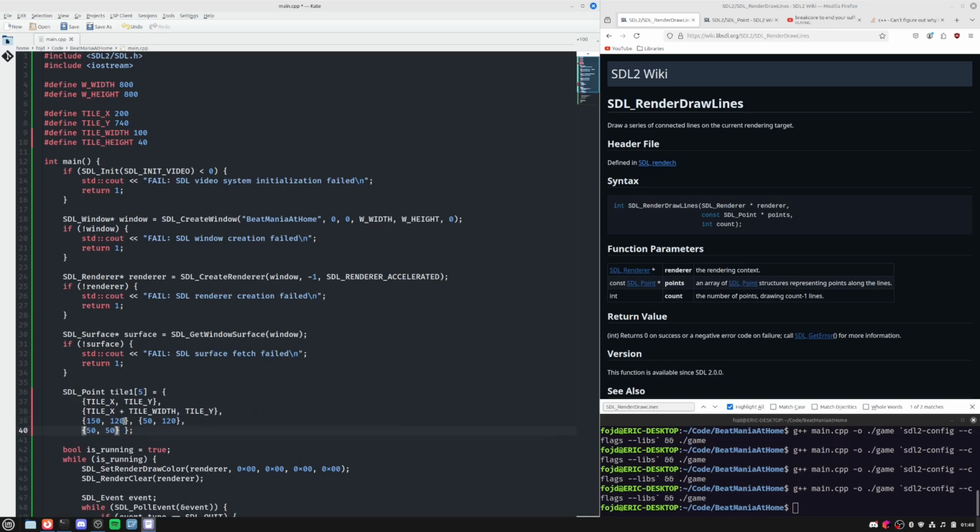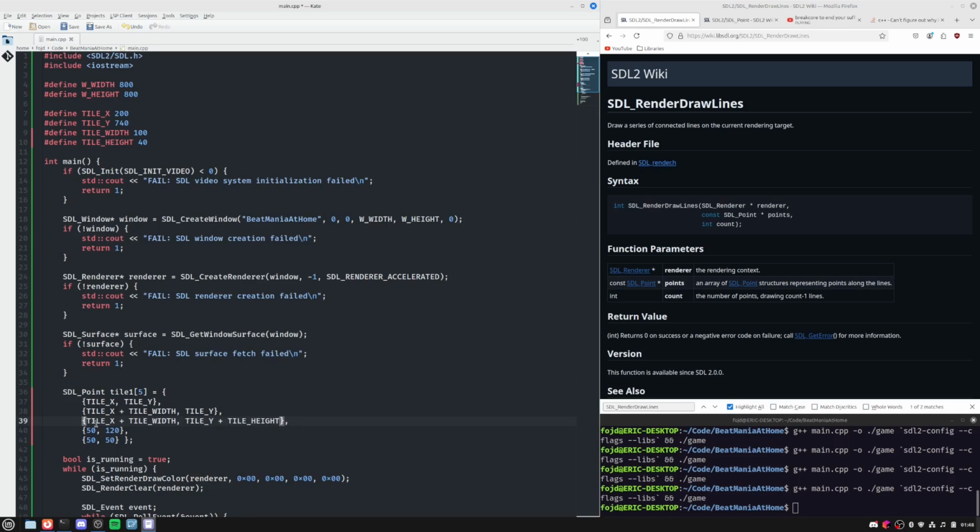Tile y, and so this is going to be tile x plus tile width. Wait, am I? Yeah, that's what I thought. I was missing something here. Okay, tile x plus tile width, and the y coordinate is going to be tile y plus tile height.